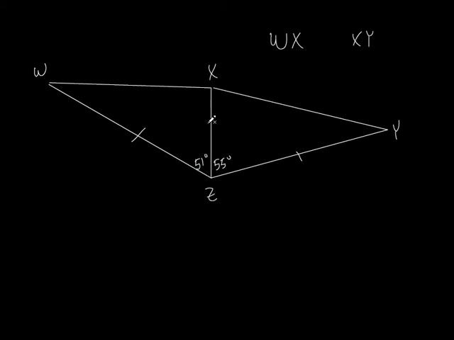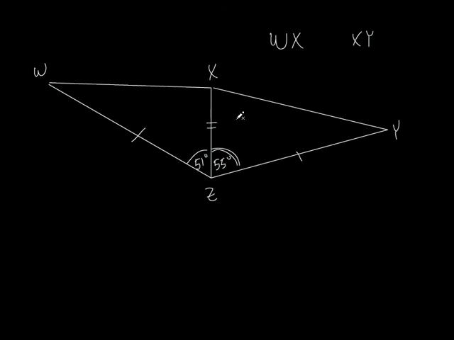XZ, right, XZ. Because that's equal in this triangle, it's equal in this triangle as well, isn't it? Now look what I have. I got an included angle, don't I? But look at this one. 51 is smaller than 55, isn't it? I'll put 2 right there. So that one's bigger, that one's smaller.